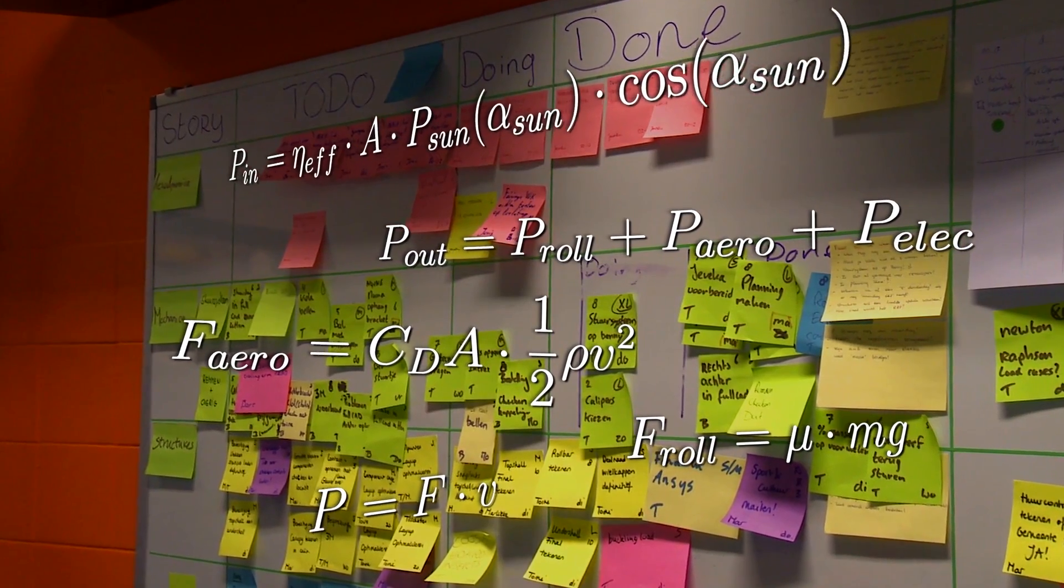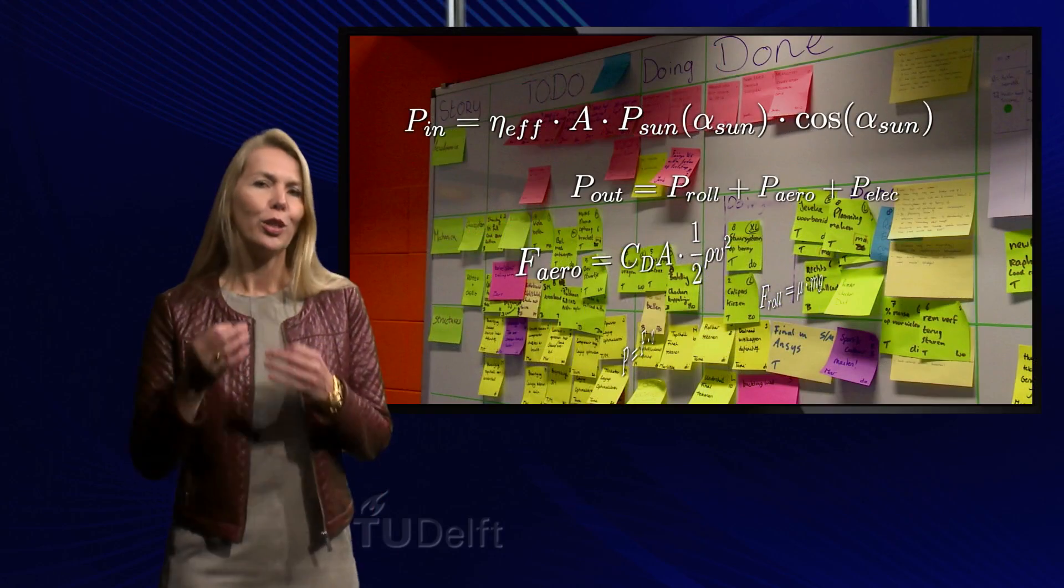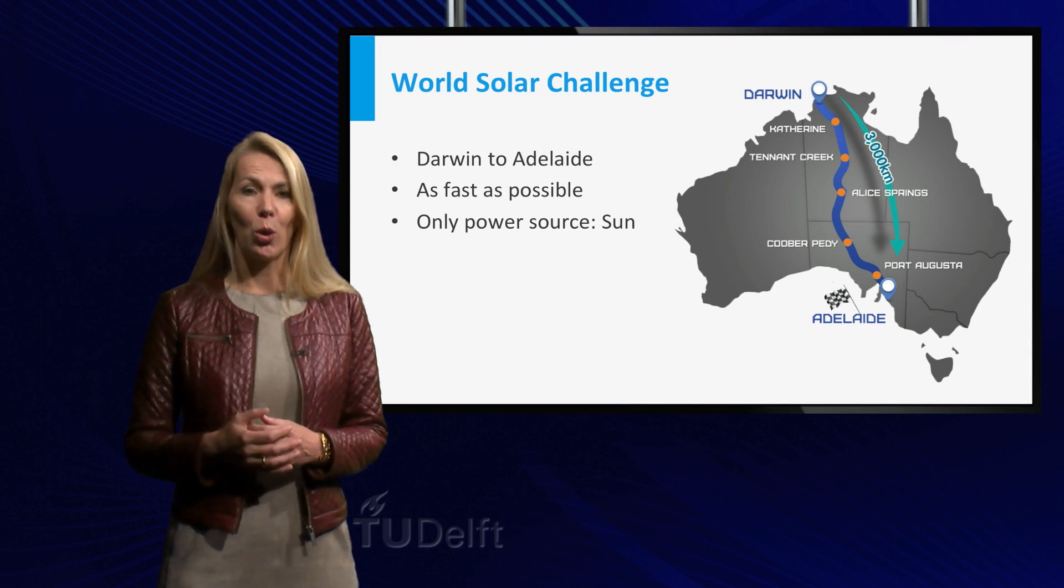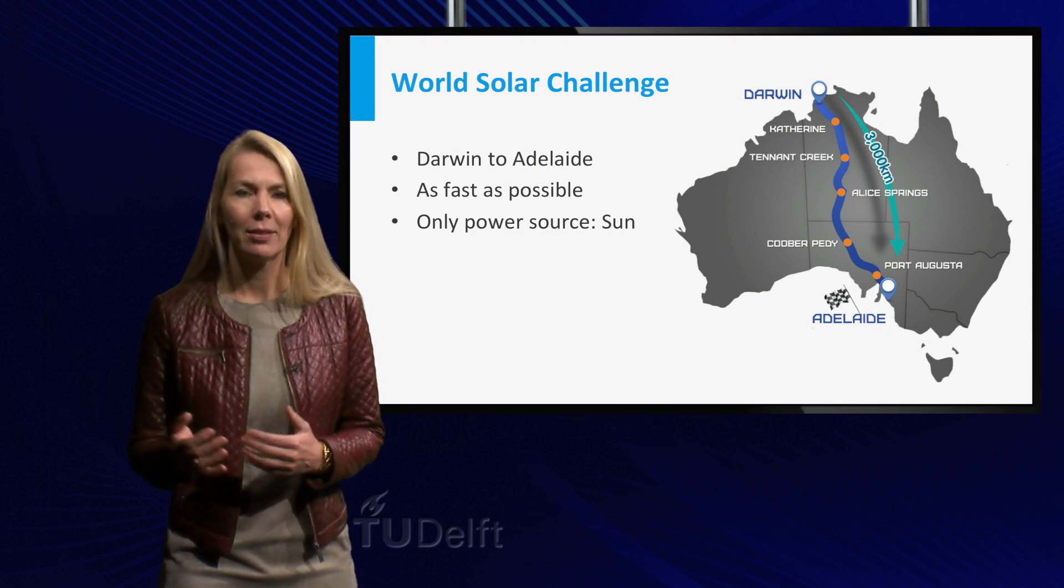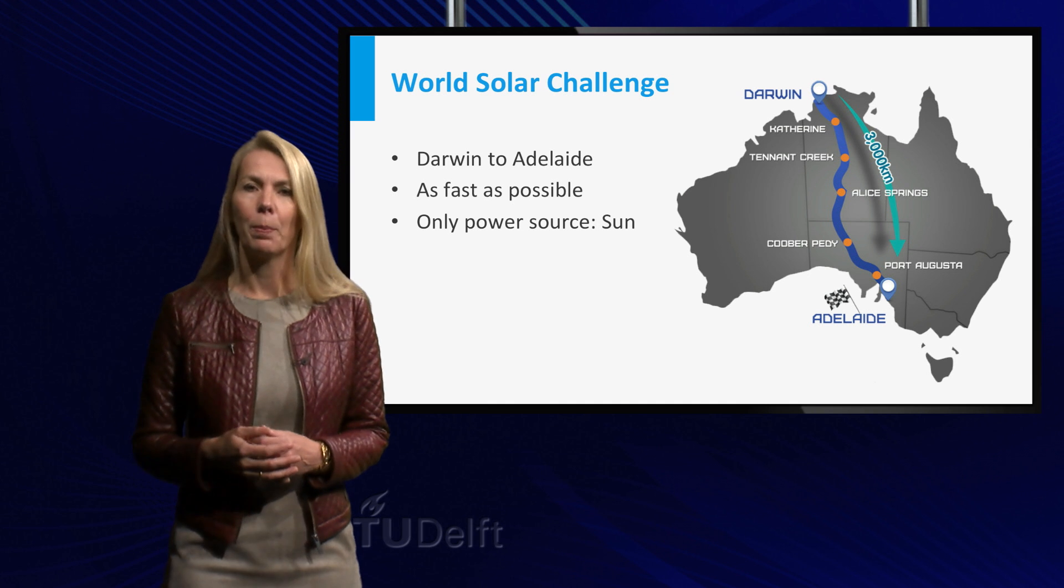How are mathematics like calculus important to building a winning car? The students of the Nuance Solar team have a clear challenge. Design a solar car that can drive the long distance as fast as possible using only the sun as a power source.